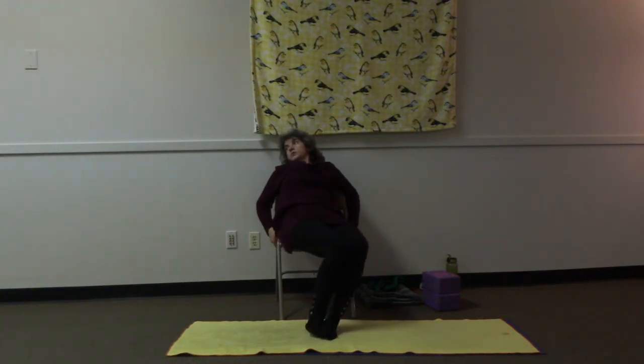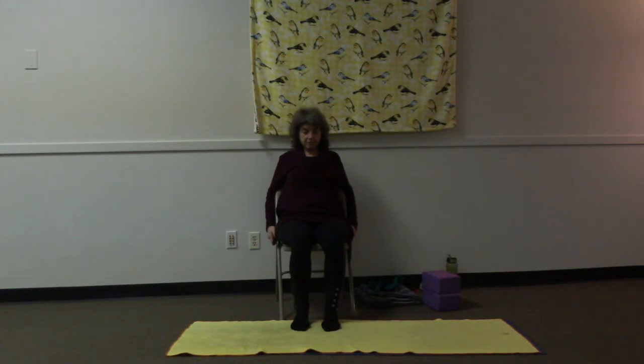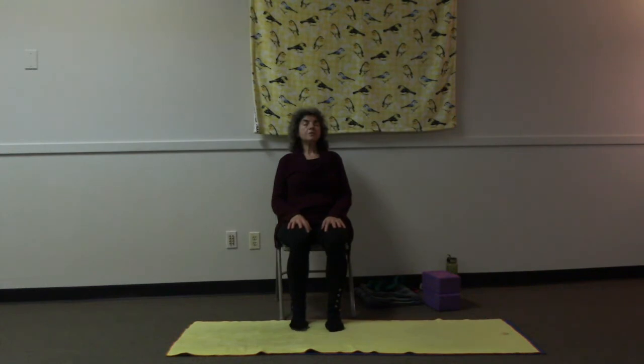Coming back, knees together. All of us, let's go the other way. Flexing, tilting, tucking, shoulders resting. Deep breathing. When you come center, relax. On the mat, just relax. In the chair, sitting back, relaxing. Hands maybe on your thighs. In the chair, take a moment here, breathing softly and deeply.